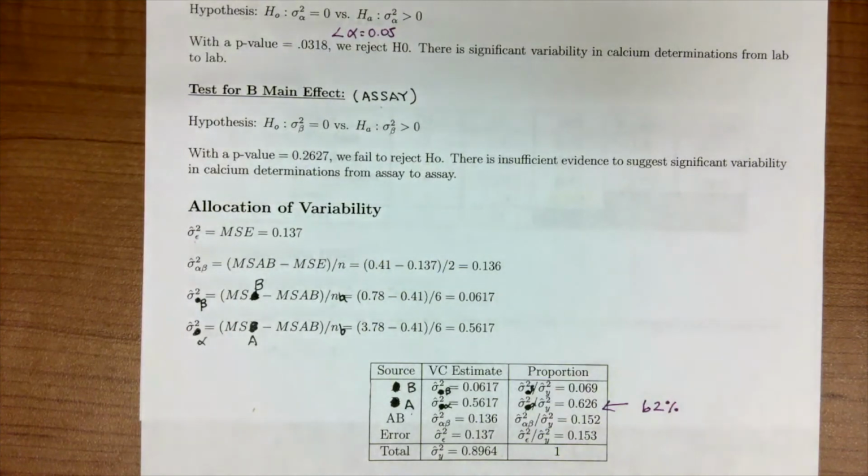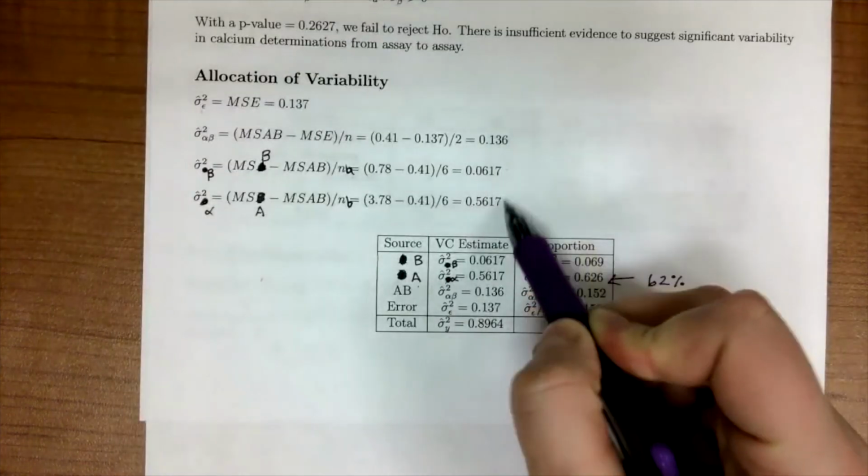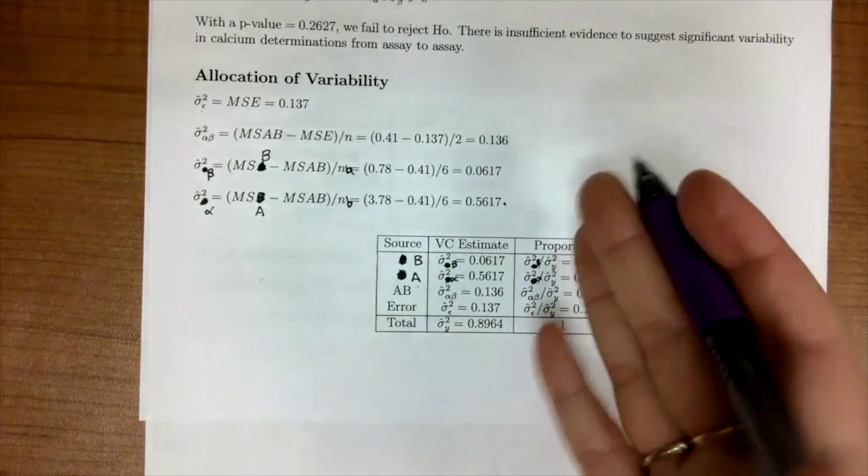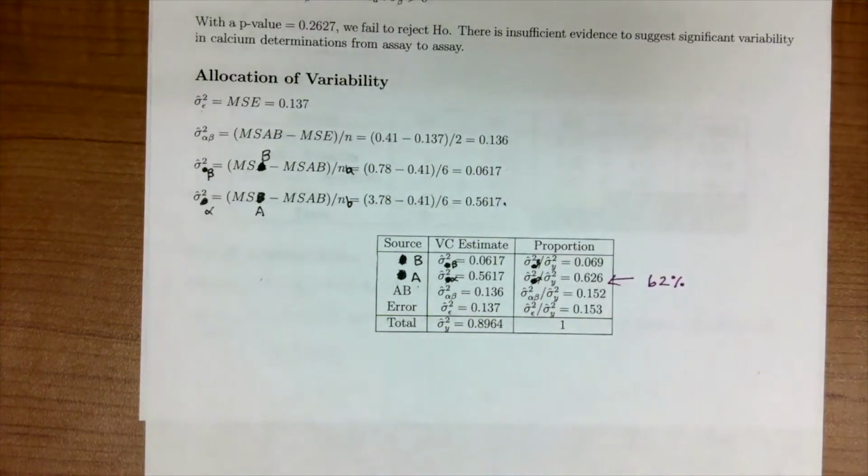Also, remember that if any of these terms turn out to be negative, because mathematically that is possible, you set it equal to 0. There are some estimates that can restrict you so that you don't have to worry about that, but using the expected mean squares like we have, we might incur some negative variance. All you need to do is set it equal to 0. With that, that is a brief overview.